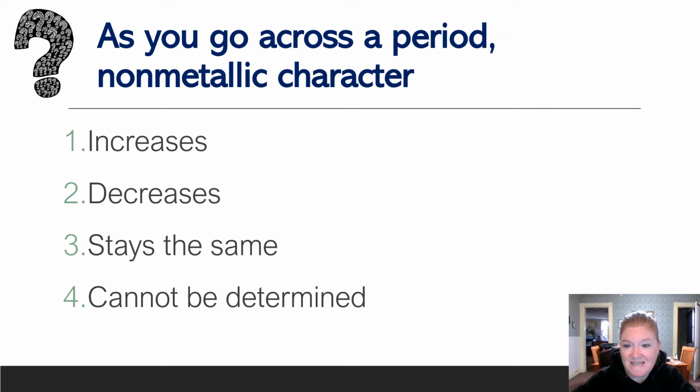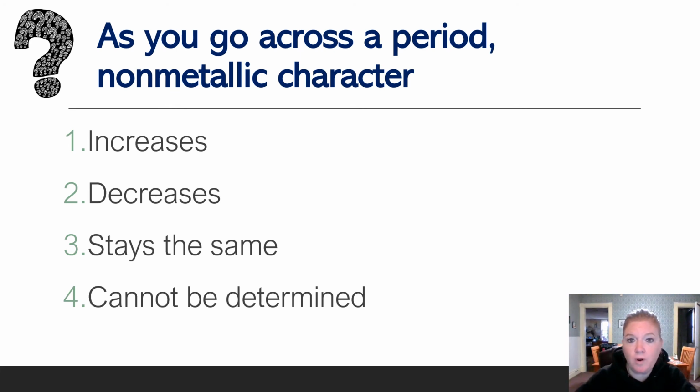Okay, what about non-metallic character? Well, if metallic character is the ability for something to lose an electron, to pull it away, for non-metallic character we're talking about the ability to attract an electron. And that would mean having a high electronegativity, right? The ability to attract an electron. So where do we have elements that have high electronegativity? Remember fluorine, that 4.0, the perfect electronegativity, that is at the very top of group 17.